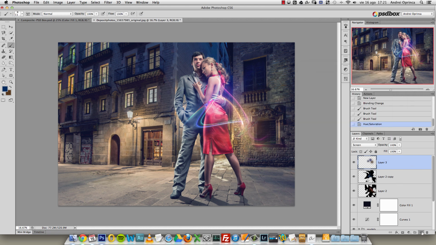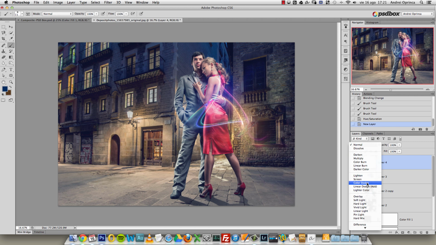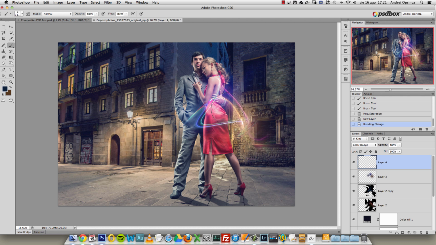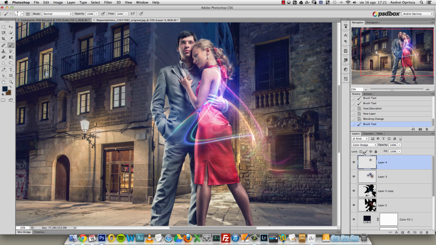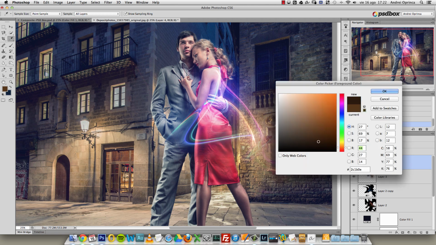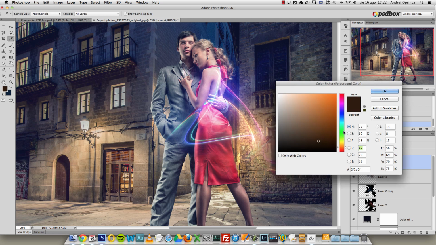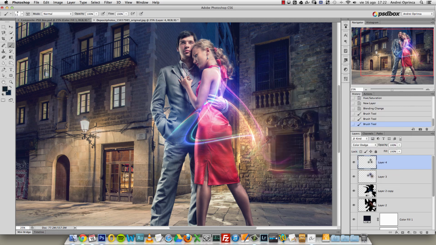And then you can create another layer, and this time change the blend mode to color dodge. And here you have to use really, really dark tones, like this one, for example. Maybe even this one is too strong. So you can enhance the brightness of those colors. You make them more alive, I don't know. Let's do the same here. So see that? It's too strong. Just use a really, really dark color just to add a bit of brightness right there. And maybe a bit there.